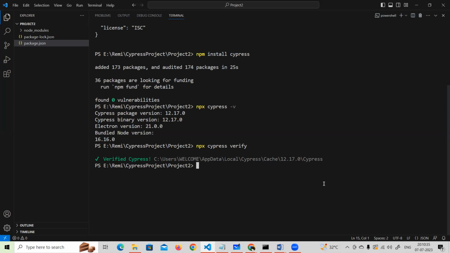All good. Any questions as of now, till here? I'll give you 2 minutes. If you have not done it parallelly along with me, just complete this and ensure that your Cypress is also ready, so that we can start creating our first automation test script.